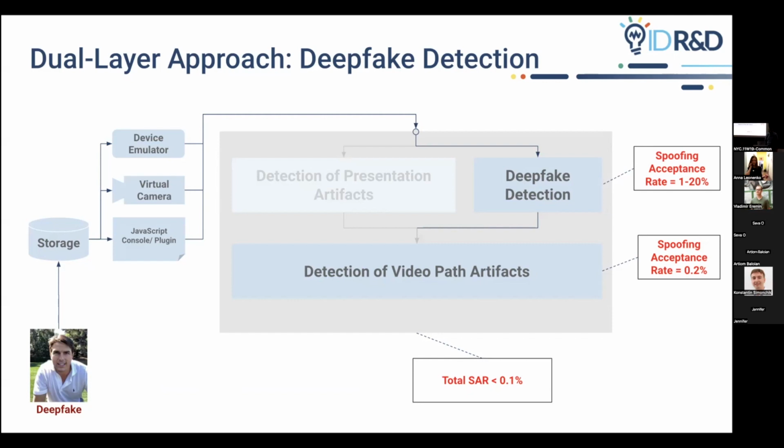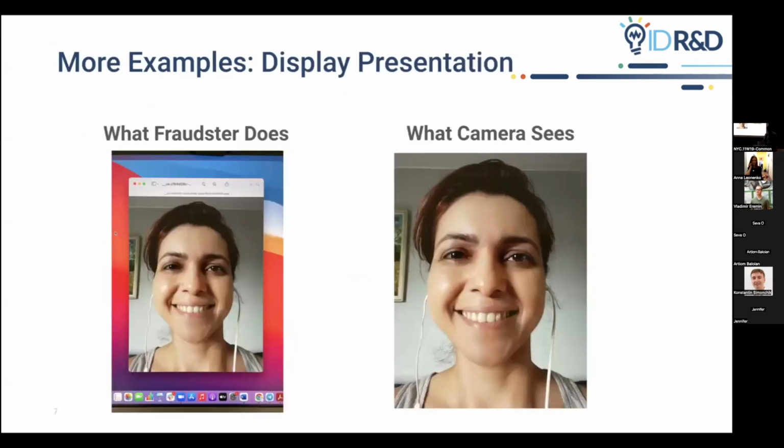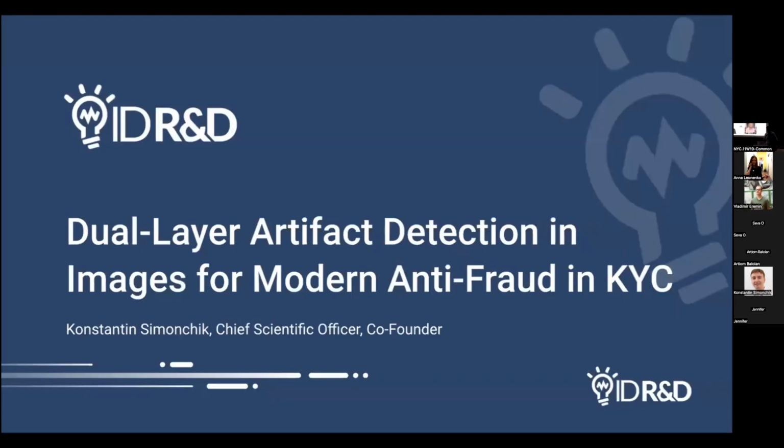What's the name of your product or company? Oh, this is ID R&D. Let me go back to the first slide. ID R&D is the name of the company, and the name of the product is IDLive Face, IDLive Face Plus. And do we have access to this presentation, or is this confidential? Yeah, sure. We can meet after the talk. We can post it to the Discord channel.